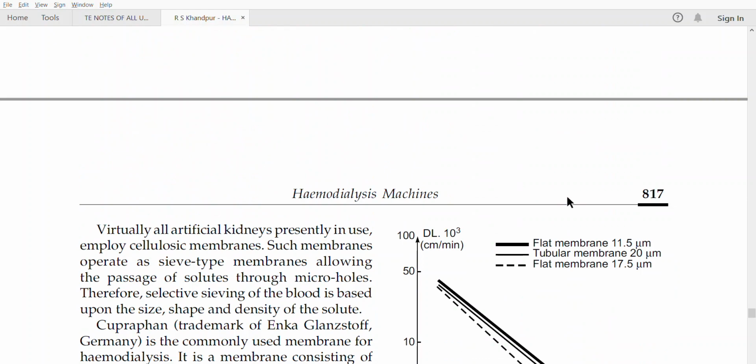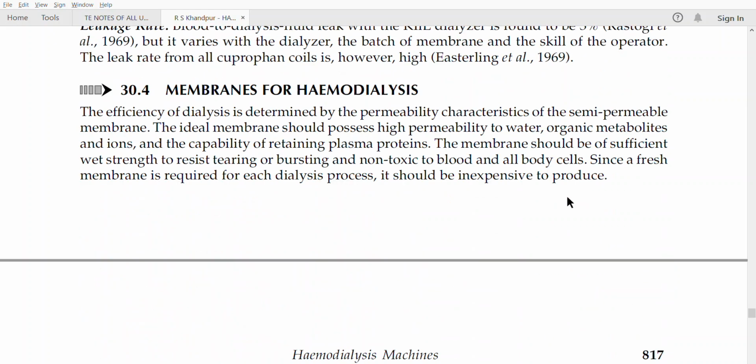So these are certain membranes used in hemodialysis or dialysis. Their functional characteristics are given in the first few lines. Why do we even need them? I've told you in the video. They are needed to separate the waste products from the blood, and their characteristics, as given in the first few lines, are very important for the successful working of a dialysis machine.